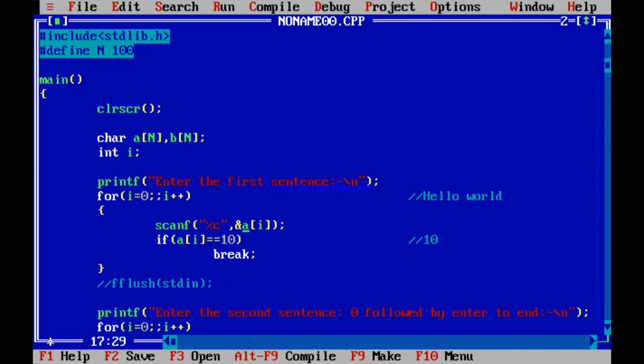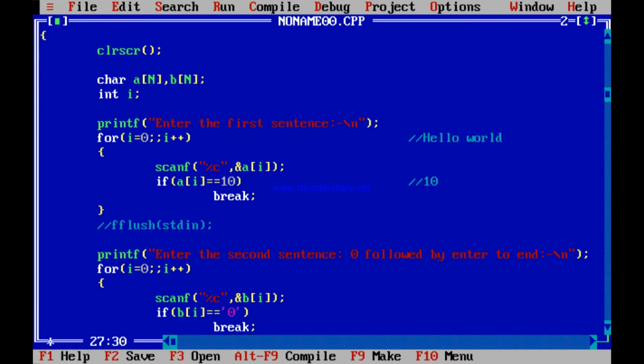But remember, the enter has also been scanned. So that enter is no more there in the buffer. You have already scanned that enter. That enter is no more there in the buffer. You have scanned that enter. That basically means that the enter that you have scanned is no more there in the buffer, which means that next time when you scan, there is no chance of finding any extra enter key or any extra key.